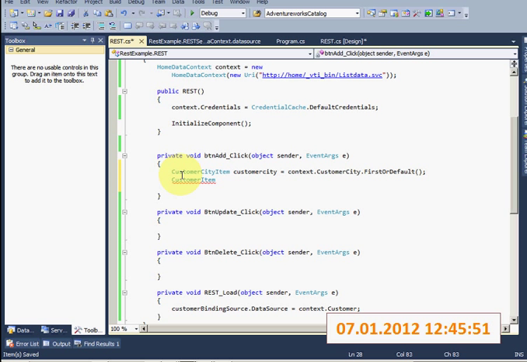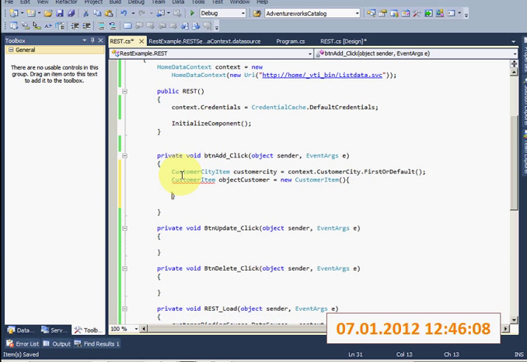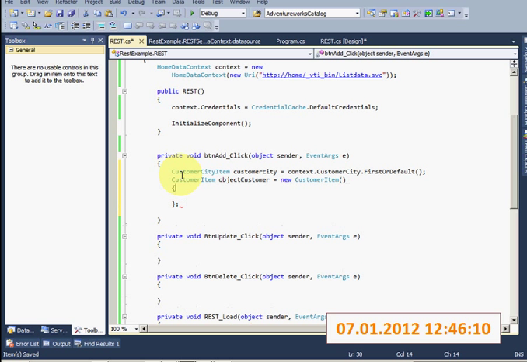It will return me a single record, and here I'm creating the object of Customer equal to new Customer, and here I'm going to assign what is required.